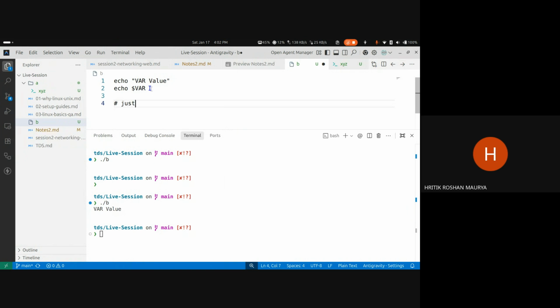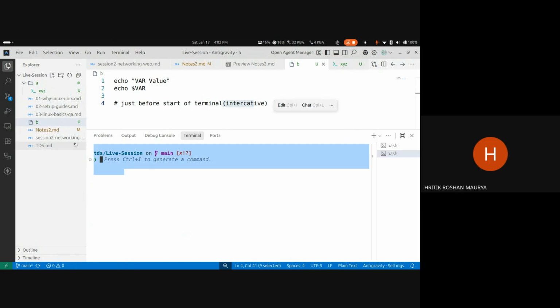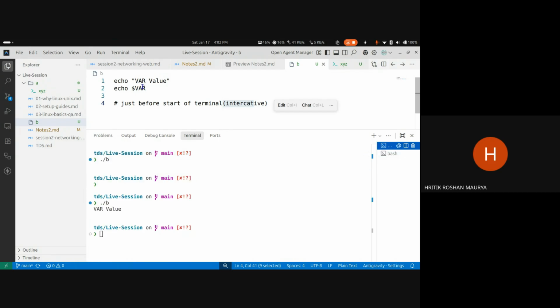Just before the start of a terminal. And to be frank, it is an interactive terminal. There are different types of terminal. We are currently talking about the interactive terminal, where we can click on the cursor and interact. So if I start a terminal, before that bashrc runs. This terminal has not started, so bashrc won't run.